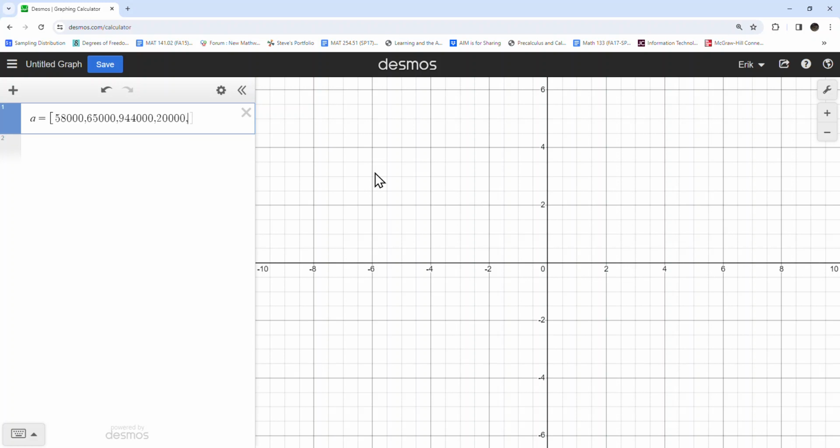Notice I am not using a comma to separate the numbers themselves, like 51,000, I'm not using a comma in that number. That's because Desmos uses commas to separate data values. So what I have done is I've created a list of 9 data values in Desmos.